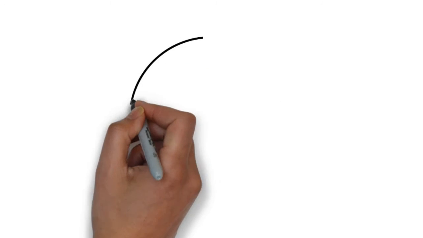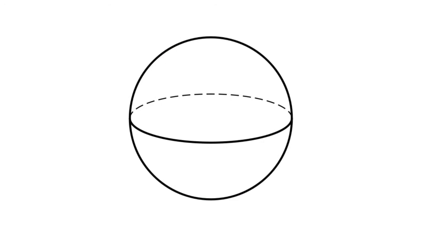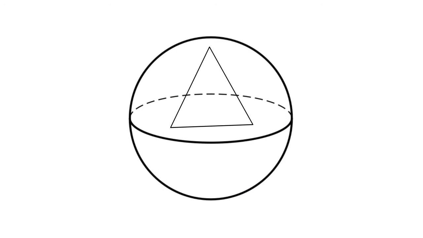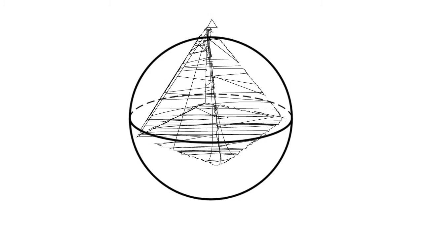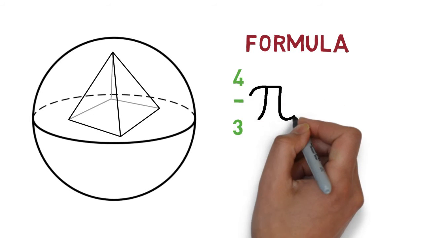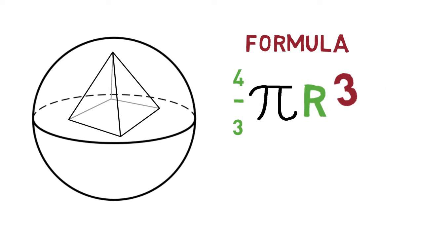But you don't want to stop at boring 2D circles, you want to find the volume of a sphere. You can use a similar proof method as we did for circles to find volume of spheres, except that we need to replace triangles with pyramids because the shape is 3D now. Proving the volume in this way, we get the formula 4/3 pi r cubed.